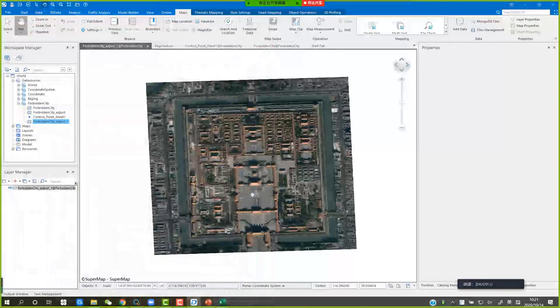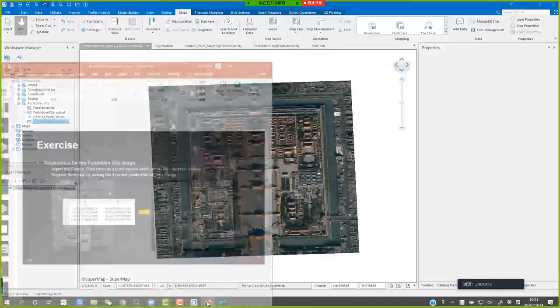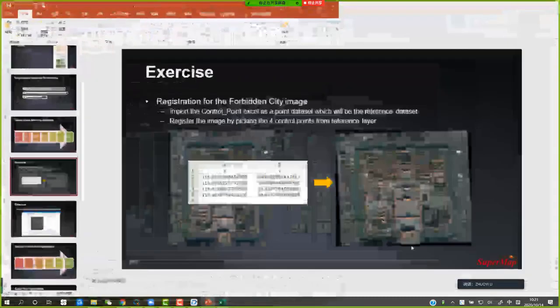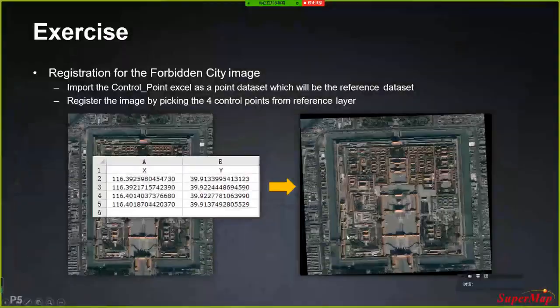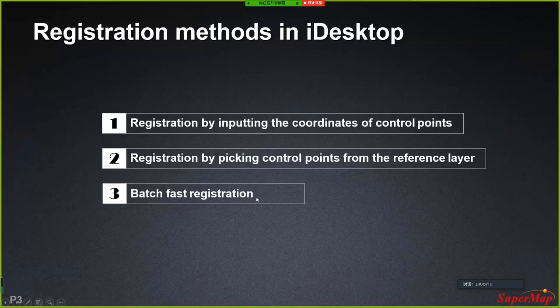Okay, and this is the registration of the second method, the registration by picking control points from the reference layer. And the third is batch fast registration.